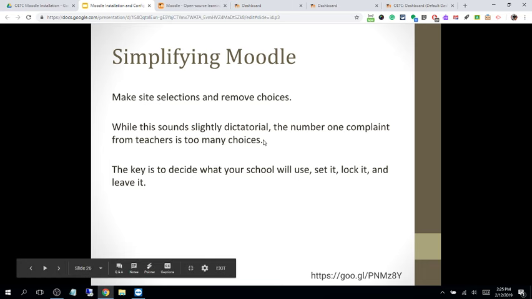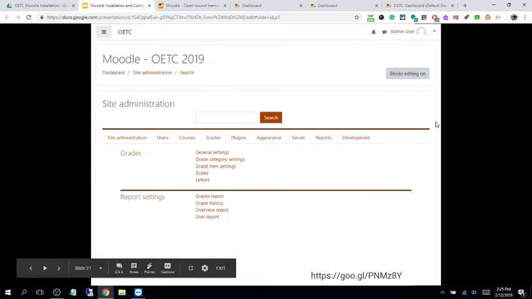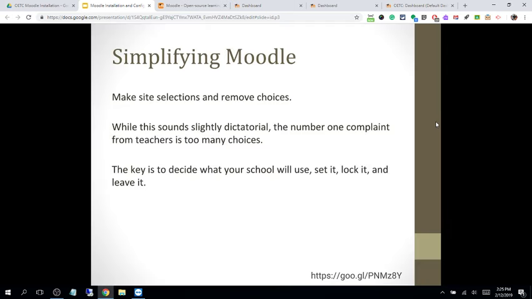Most staff members really just want it to work, and they don't want to have so many choices that they don't even understand what those choices are for.